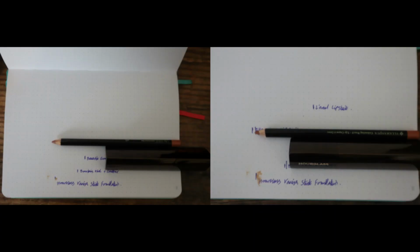I think you can see on the picture that there has been a chunk that I've used. I've had to sharpen it a few times during the month. So really liking it, keeping it in. I don't see any reason why I should take it out when I am actually using it and enjoying it. So that's that.